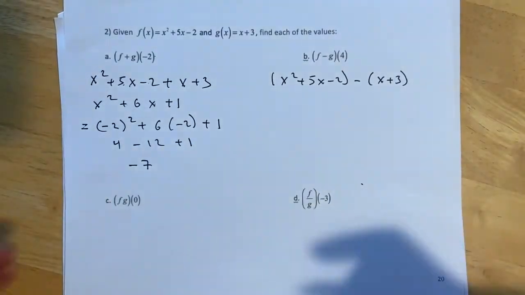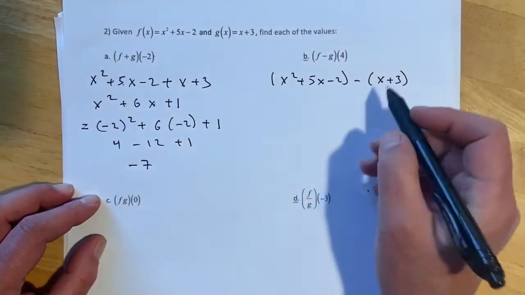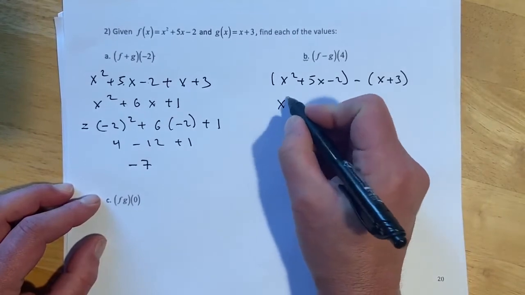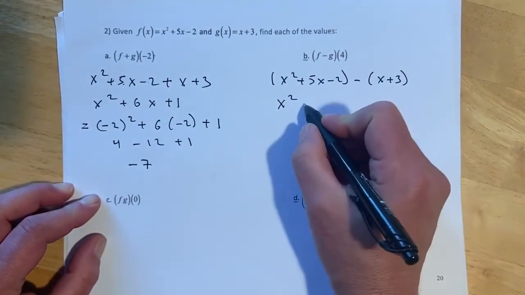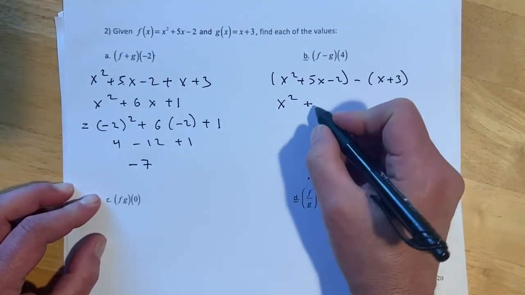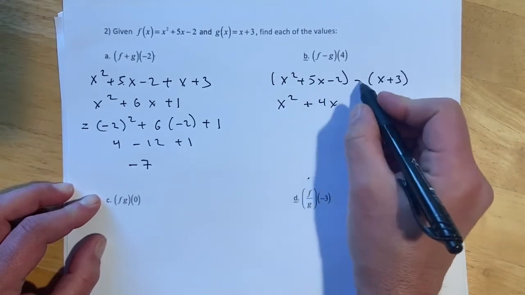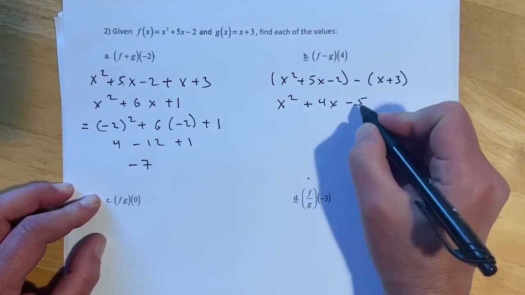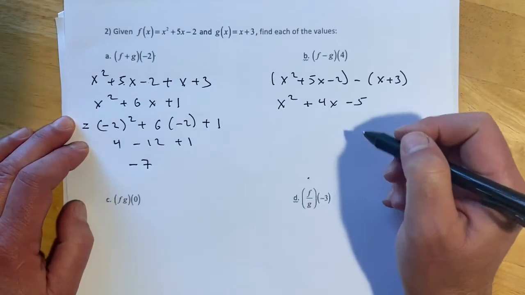For add and subtract, I tend to like to collect first, but it's fairly arbitrary, whichever one seems the easiest way to go. So x squared 5 minus x, 5x minus x will leave us 4x, minus 2, minus 3, should be minus 5.